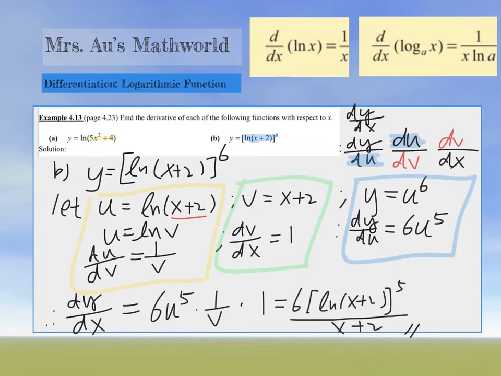Okay, so this one you have more than 1 layer to do the calculation, and this is actually quite difficult, right? So make sure you do it 1 by 1 and do not skip any step. This is the most important clue for it. We'll go through a similar question in the lesson this Friday, especially for part B.